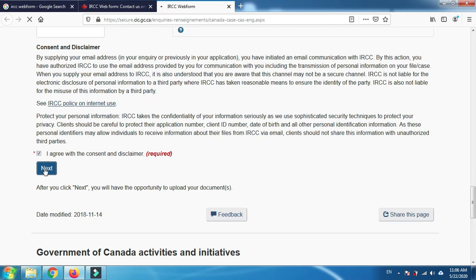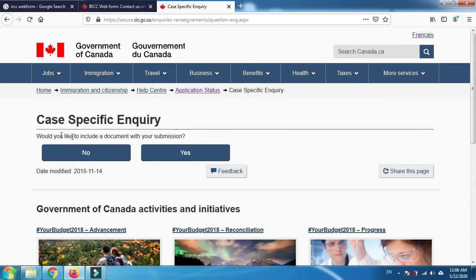Now let's see what will come. So now let's say here you will see, would you like to include any documents with your submission? Here it means that for your inquiry you want to include any evidence, so I suggest that you must include a few evidences. Okay, you have tried to collect the documents but you are not able to obtain them due to certain conditions. So till now, whatever the practices that you have made, whatever the documents or whatever the application submitted status, you make a snapshot or you attach the necessary documents.